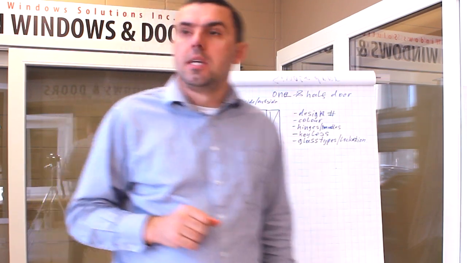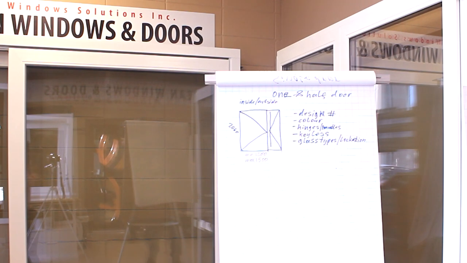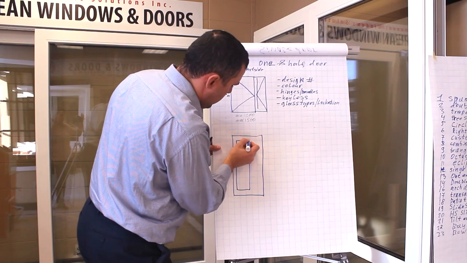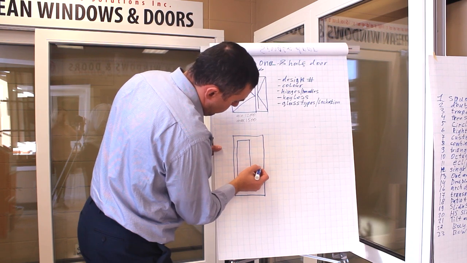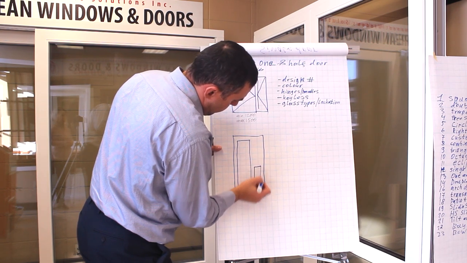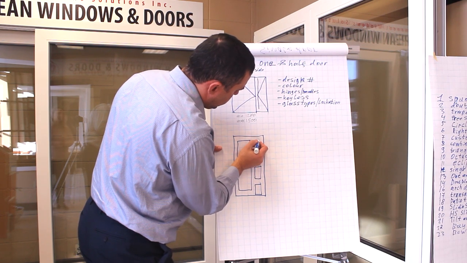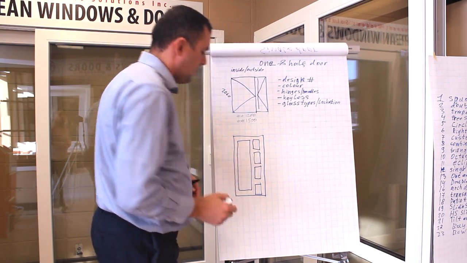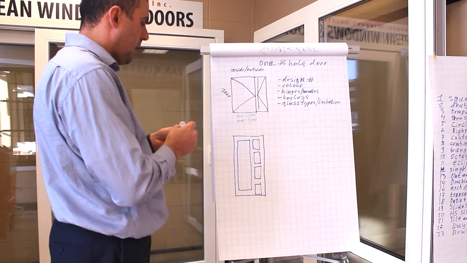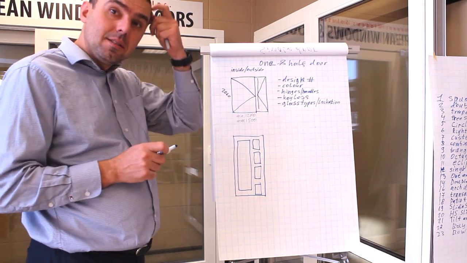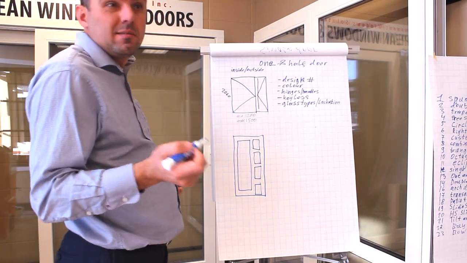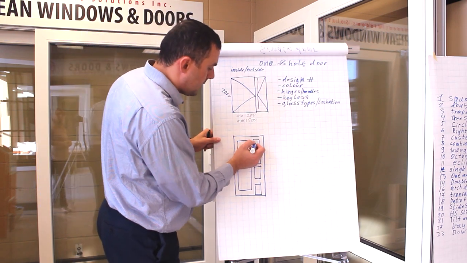But if the customer says, yeah, I like that design, Jaffer, like there at the end, that's the glass. Yeah, that's 51. So that's a door, design 61, right? How I mark in the glass, and it's actually how the glass is marked. That's a glass mark.